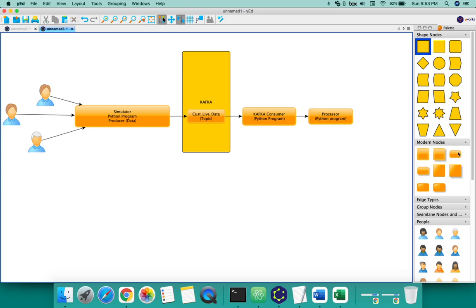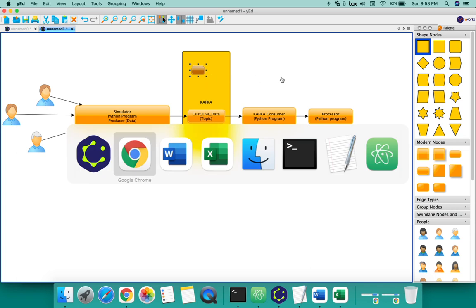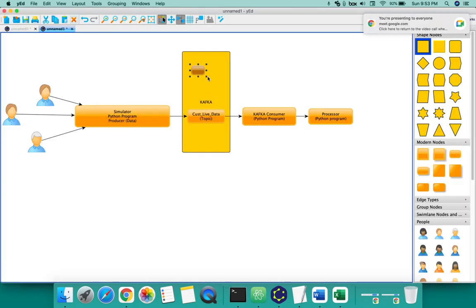This is the processor, and what exactly is it doing? The processor is taking the data and taking the decision whether this guy is near to the mall or not. If he is in the mall, then I am creating one more topic here, and I am just mentioning something like "Send offer, ready for offer." Ready for offer, this is my another topic. Through the processor I am saying that this customer is eligible to send the offer because he is near to the mall. Any question here?